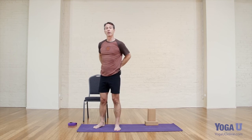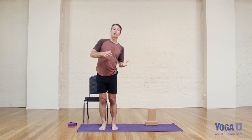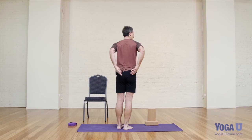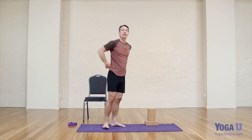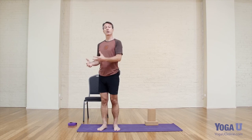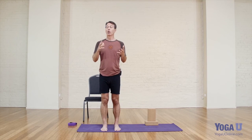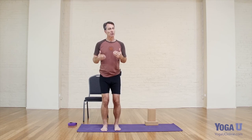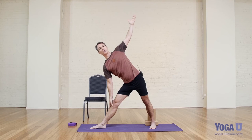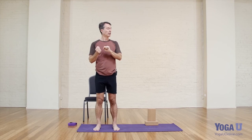Because of the sacroiliac joint and the lower back muscles and how they're positioned in triangle pose, I do usually give a caution for those people who have lower back chronic pain or a sensitive sacroiliac joint — where the sacrum bone and the pelvic bones meet in these little diagonal lines. If that sacroiliac joint is sensitive on one side, they might be able to do triangle to a fuller degree, but on the other side where the SI joint is troubling, they might have to be more careful. So caution going in with low back pain, sacroiliac joint, and with the neck — especially if you're going to do triangle pose as a static posture and stay in it for a number of breaths — be mindful of how the neck feels and give yourself the opportunity to move the neck around quite a bit.